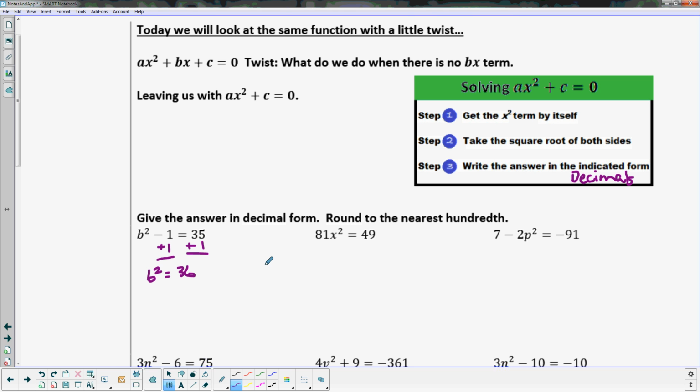Now what this means, we have to think about, what does b squared mean? Well, b squared means the number b times itself. So how could I figure out what number times itself gives me 36? Sometimes that's a little bit easier to do. You can just do it, well, what times itself gives me 36? If you're good at your multiplication tables, this may be an easy concept. Alternatively, if it's a number that I don't know, I'm going to have to take the square root of both sides to undo squaring.